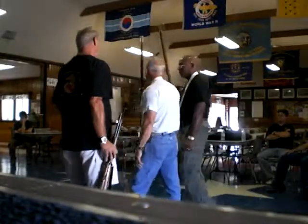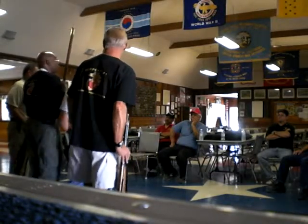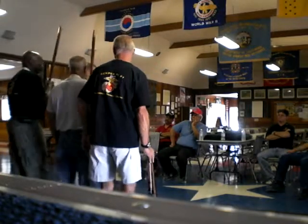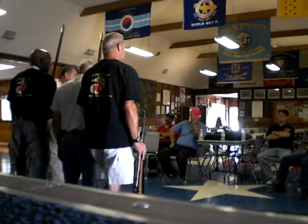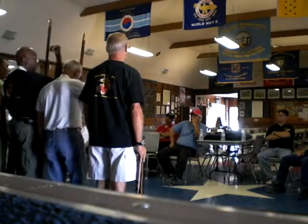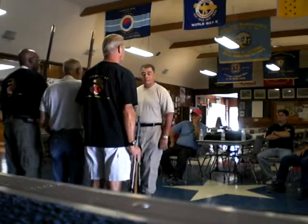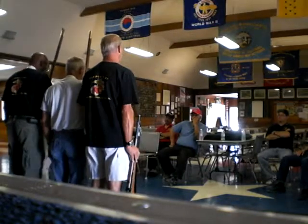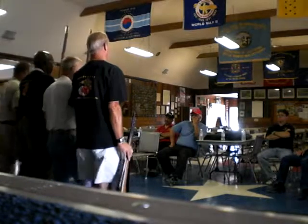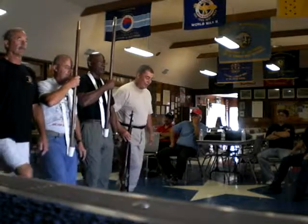So how many steps? On the left, he's the pivot man. On the right, he's the pivot. It all depends on whether there's a turn or a wheel. Okay, now we're going to do a right wheel. He's the pivot man, and now he's going to be backing up. See, he's going to be going like this. Okay? Pivot. All right. Right wheel march. One, two, three, four, five, six, seven, eight, nine, 10, and off.